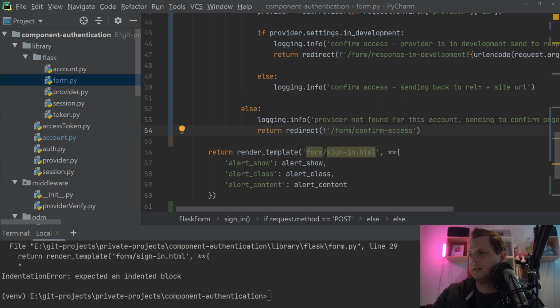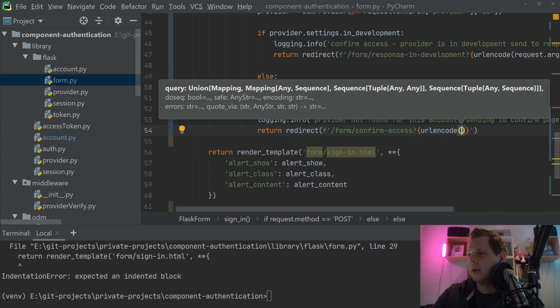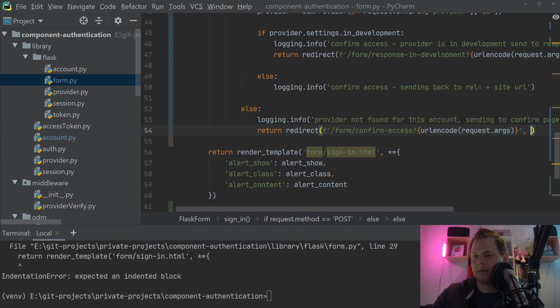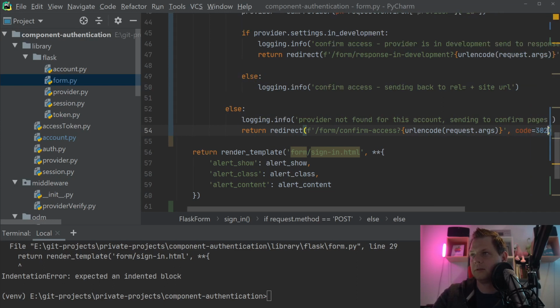Or if you can hear the sound, that's my dog. Yeah, it's pretty annoying when I'm recording, but he's so cute. And then we have the URL encoding and request arguments, and then again a code 202. That's what we want.